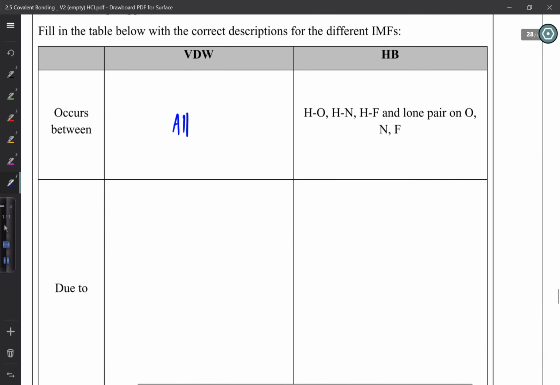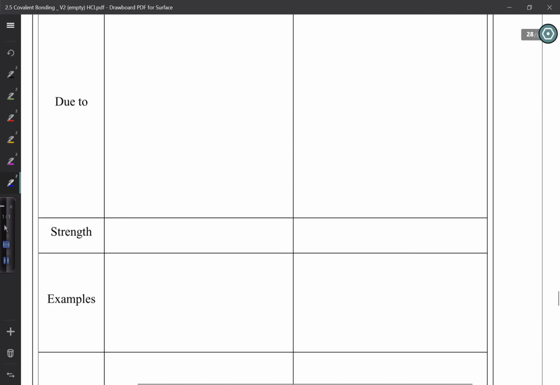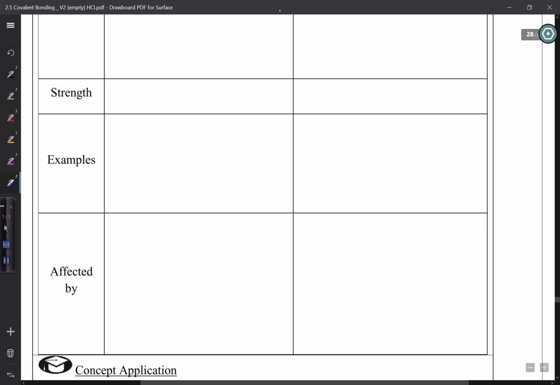Majority of the time when I see hydrogen bonds, I just see got N, got F. So what about strength wise? Strength, I already said that van der Waals force is generally weak. Generally.